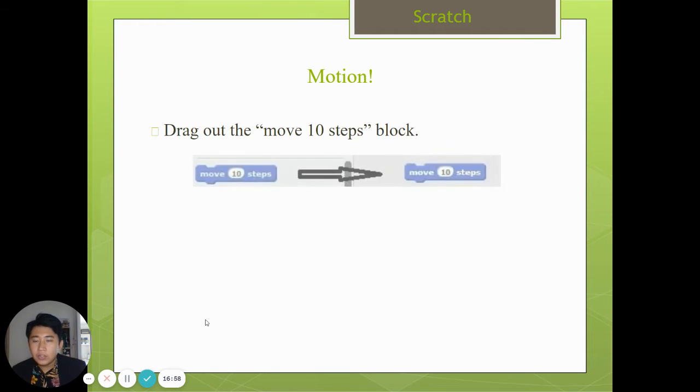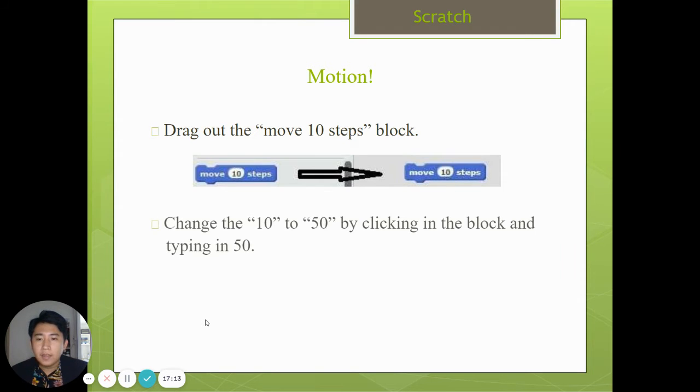So next, for the motion, we just drag out the move 10 steps block out of the categories and put it at the center. Later on, of course, I'm going to show you an example about this one. You can change 10 to 50 by clicking in the block and typing in 50.